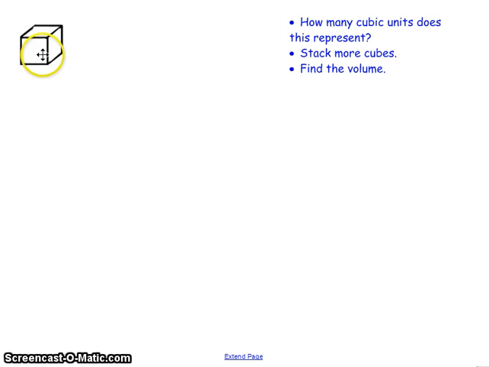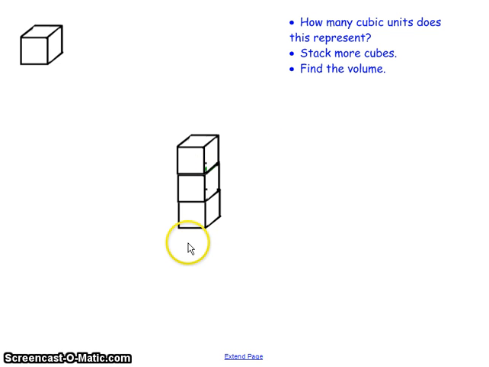If we look at this one, this is a unit cube. Okay, it's 1 unit on each side, just like we had cubic centimeters before. This is just a unit, we don't know what it is. If I take 1, that's 1 cubic unit. If I take another one and put it on top, that's now 2 cubic units, because the base has an area of 1 square unit. It's a one by one square. And the height is now 2, so the volume is 2 cubic units. If I put a third one on top, we now have 3 cubic units.